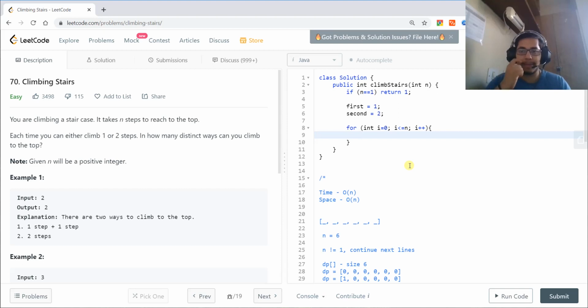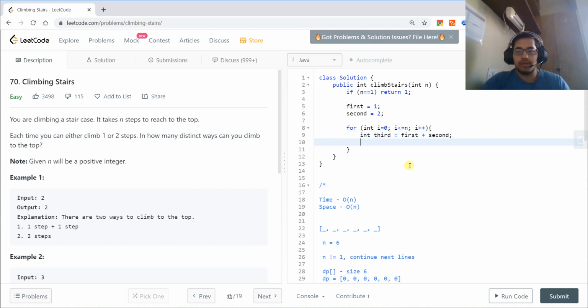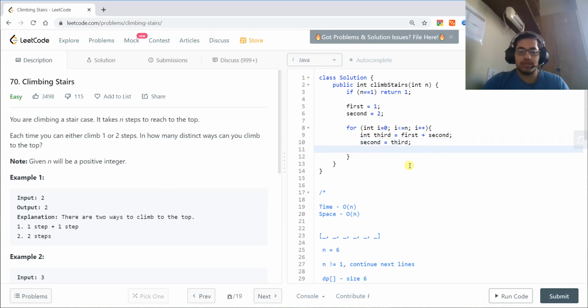So we can store the current value as third, which will be the sum of first and second. Now we will update the values of first and second. So second will become third and first will become second.